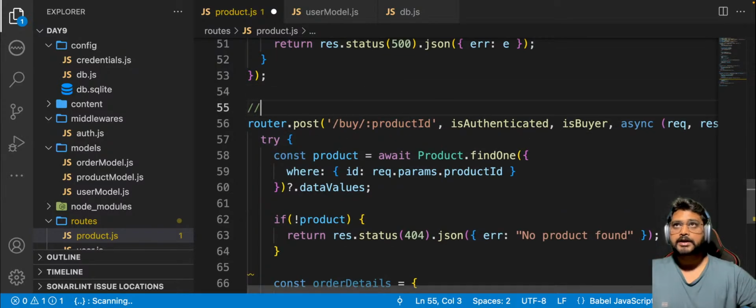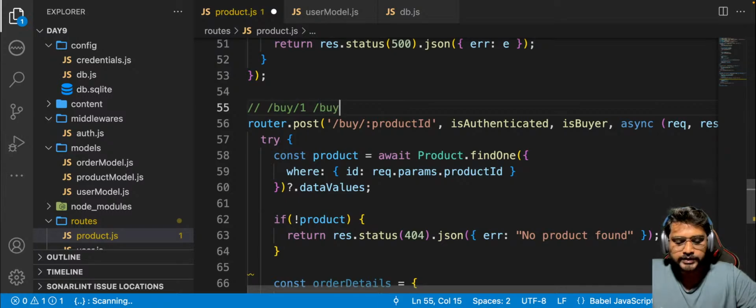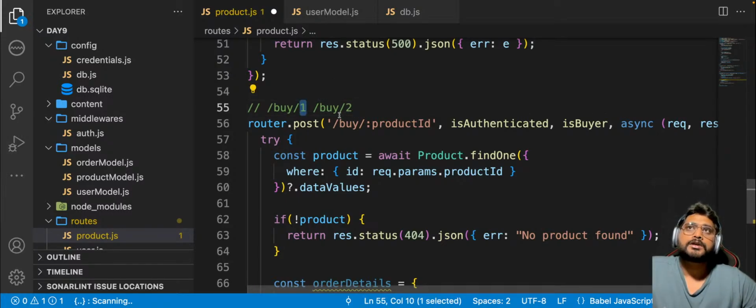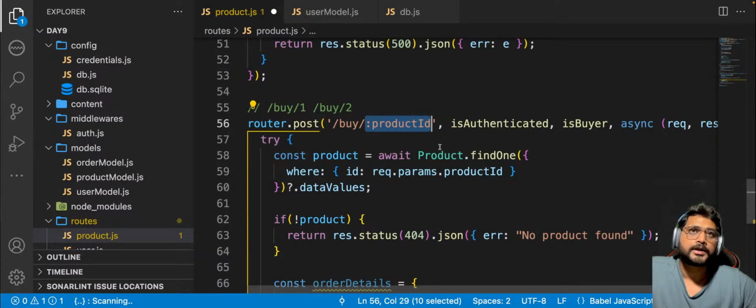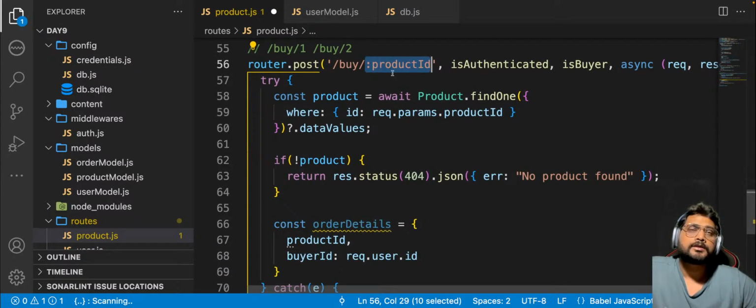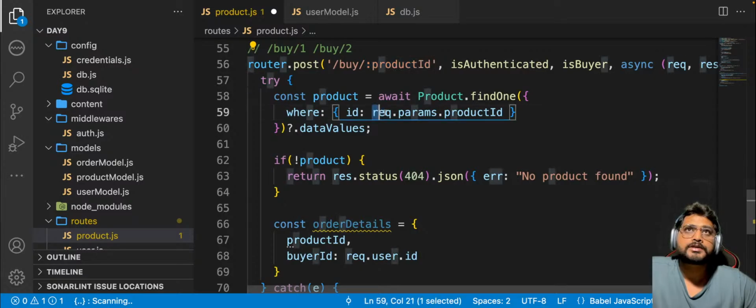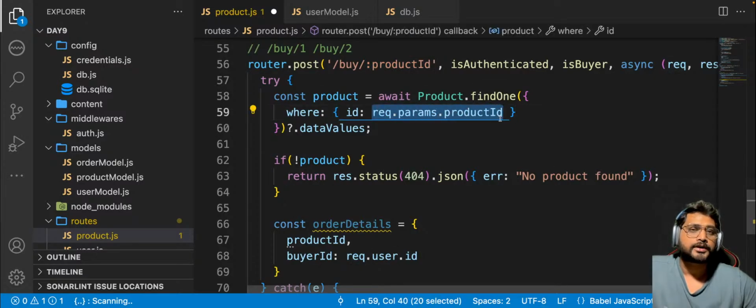Any URL which has slash one slash two slash three, this part of the URL can change. So we put it in a variable called productID. To get this variable value, we simply write request.params.productID. Understood?